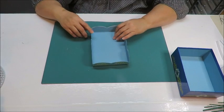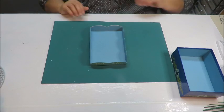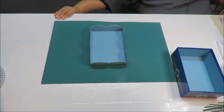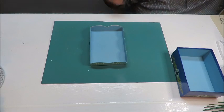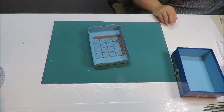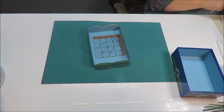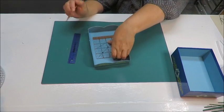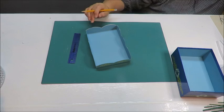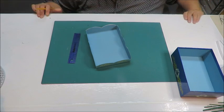So what I'm going to do is an opening here, and I really should have gotten a pencil and a small straight edge. So let me find something real quick. Okay, I've got something that'll sort of kind of fit in here. And actually, is this small enough? Yeah, I have a little small straight edge here. I'll use that instead.